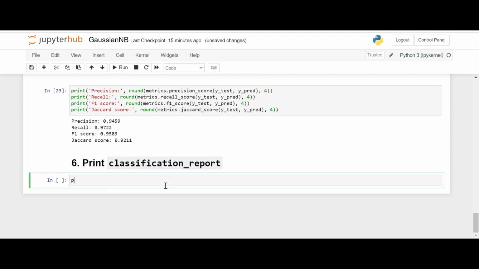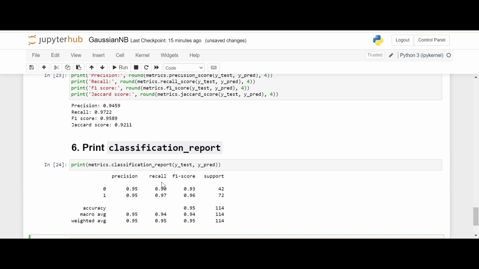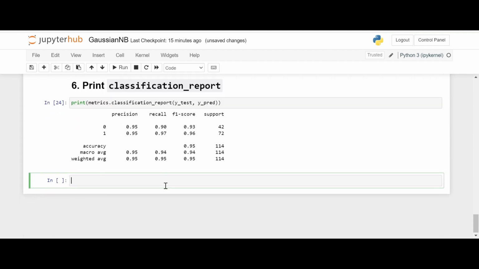So print metrics.classification_report(y_test, y_pred). Okay, so these are the values. They also look very good. So these are very high values.